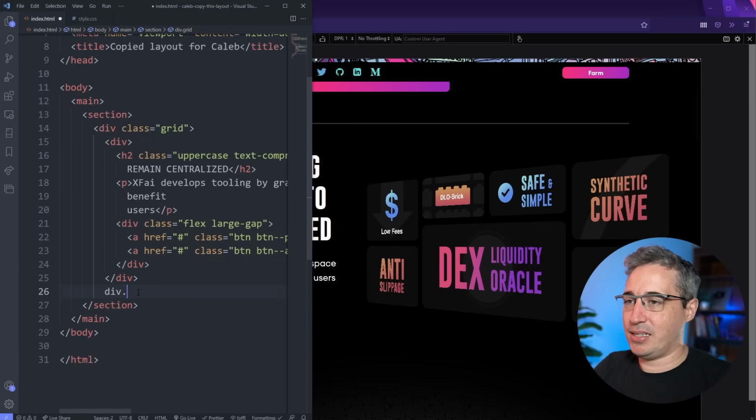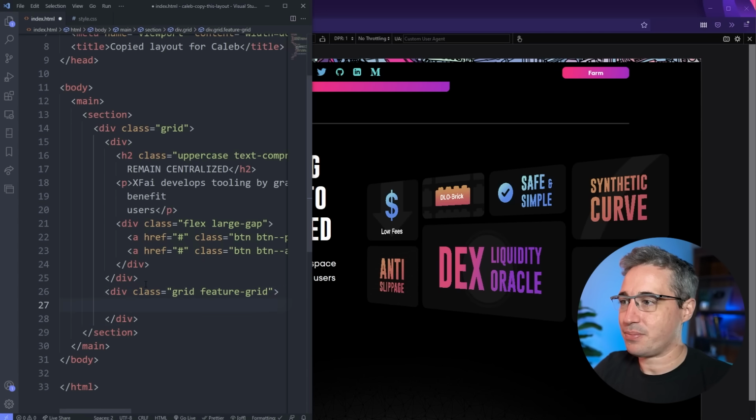So that's going to be a div of, what do we call this? Feature. So it's going to be a grid, first of all. We're going to use grid for this for sure. So grid, and then feature grid. It's like features, right? So we're going to call it a feature grid.